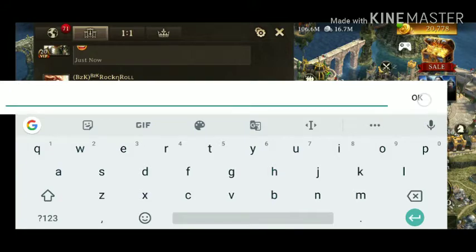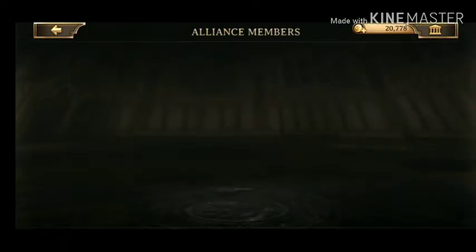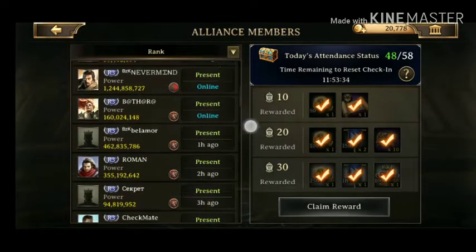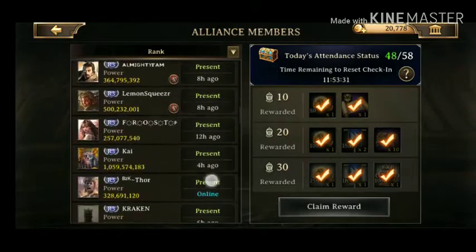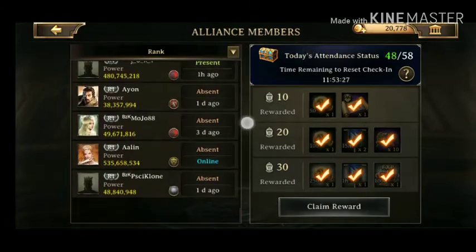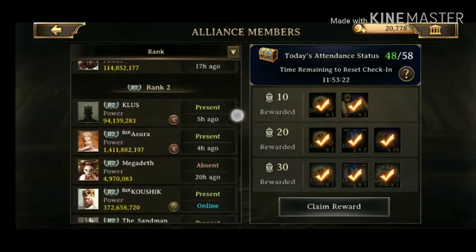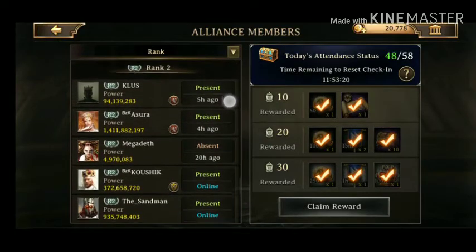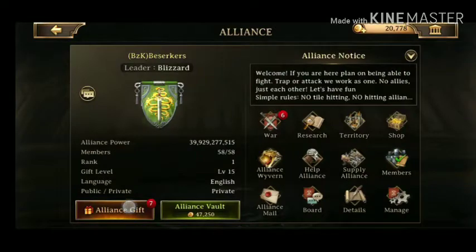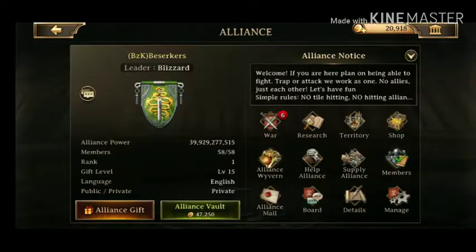Okay, here everybody is super active. If you wanna see, take a look. Leader active, R4 many guys active, R3 active, R2 active, R1 active. So everybody here is active. Oh, I became R2. Whatever. I was R3, but I left one day ago to test my defense and attack.